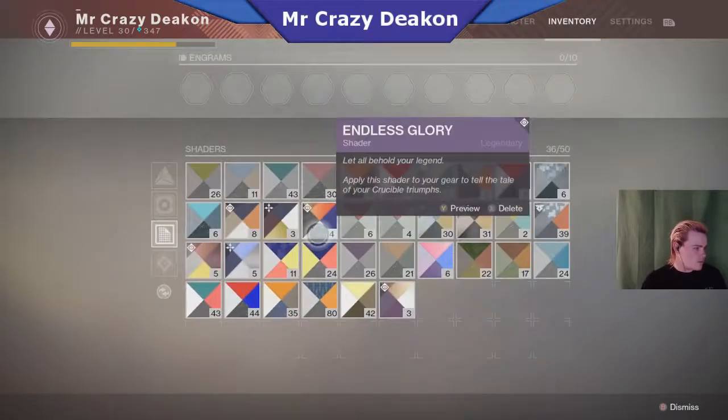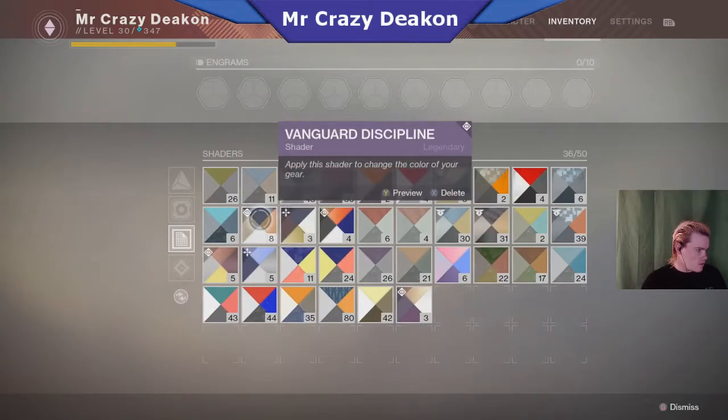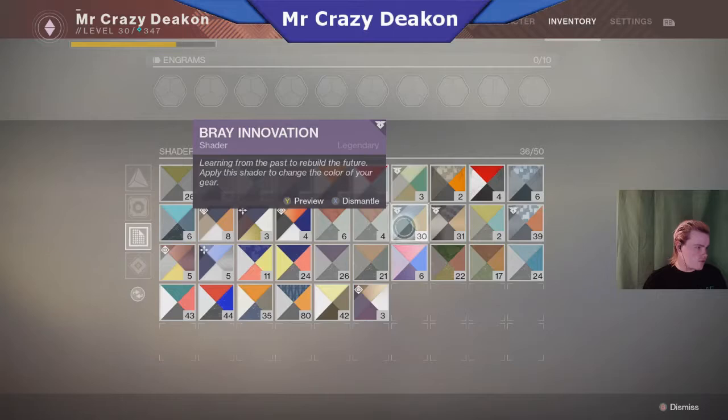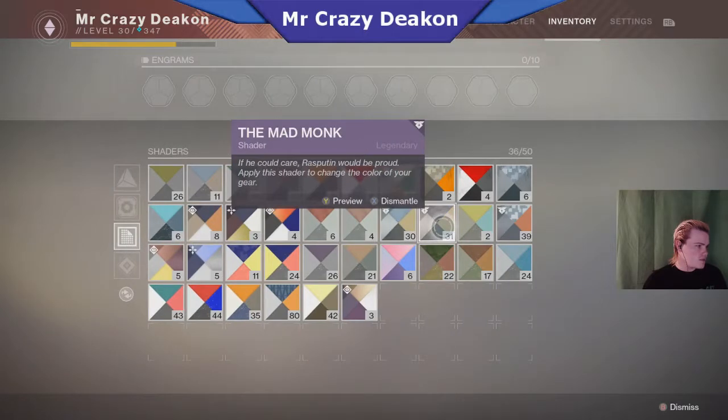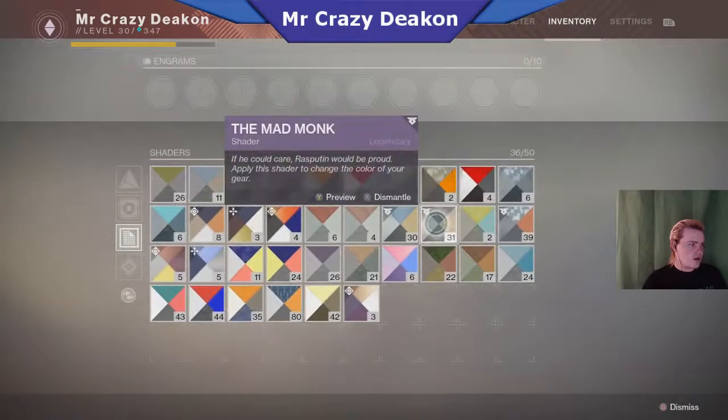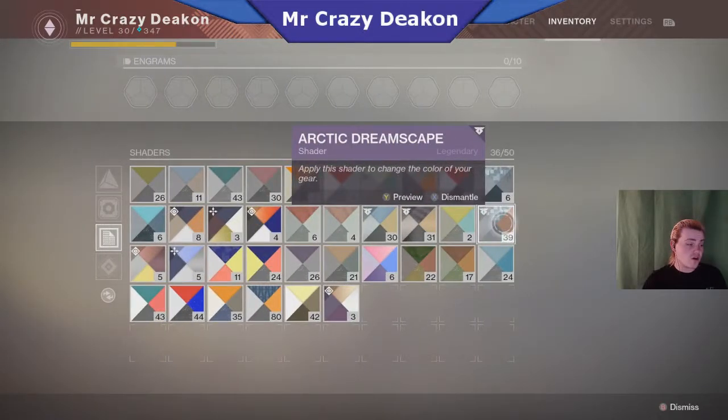I have, where is it? These. No, sorry. Where are they? Okay, so I got 30 of these, 31 of these, 39 of these. Each one of these I destroyed once just to see what they would give you, and they give you legendary shards. And you get 2 every time you open up a node.